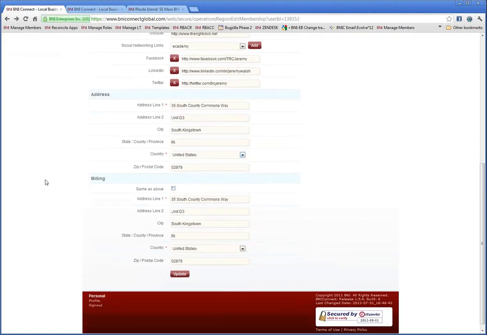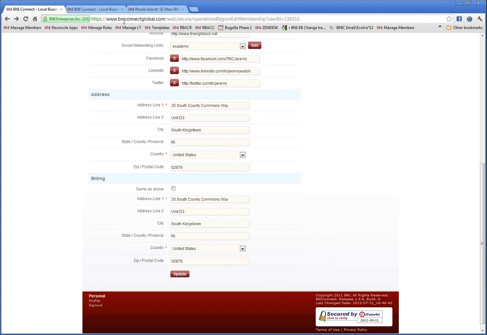Now the next two sections, we have the address line and the billing line. Please be sure to fill these out with your address and your billing address. The difference between the two of these is that when your regional office needs to send out anything printed, it will use the billing address to do so, but we won't be showing your billing address anywhere in the public.